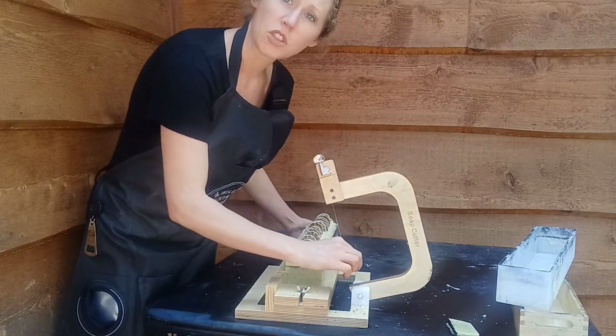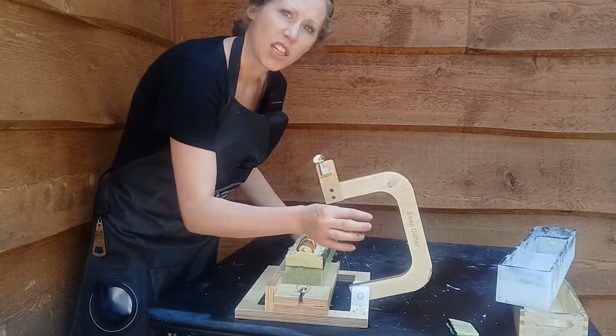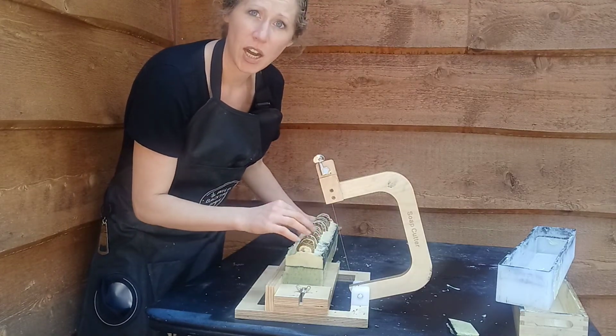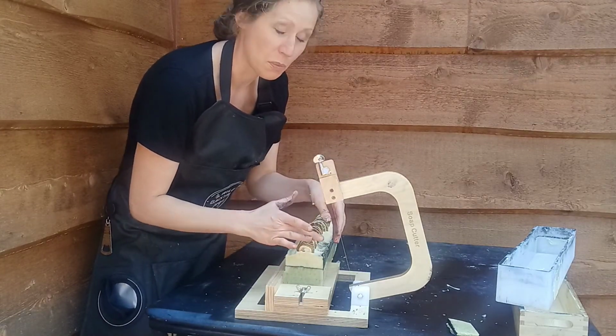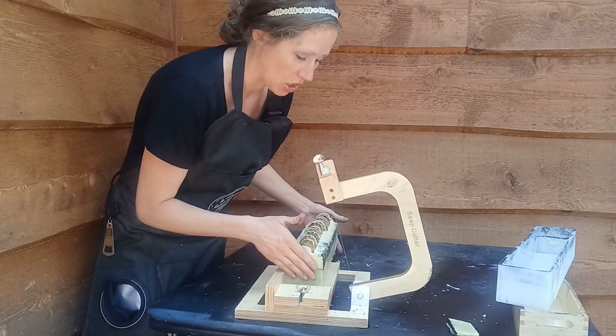And then if you're using a string cutter, you'll want to clean it between almost every single time that you cut. And if you have any decorations on top, little leaves or flowers, things like that, you'll want to turn it sideways, because otherwise when you cut it, it can drag those pieces all the way through and leave lines on the sides, and then it just doesn't look very nice.